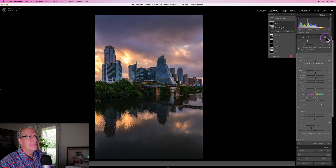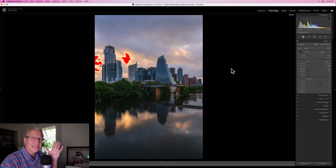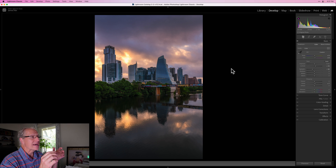I can close the masking menu — I'm pretty much done with that. Let me show you the before and after. There's the before. This is the Luminar edit — it came back with a little bit of bright spots in the sky, which we fixed easily, and it had some nice color pop using the tools I love in Luminar, along with Accent AI with a radial mask to really pop that center section. Then using masking and being targeted and specific back in Lightroom, I was able to get it to where it is now.